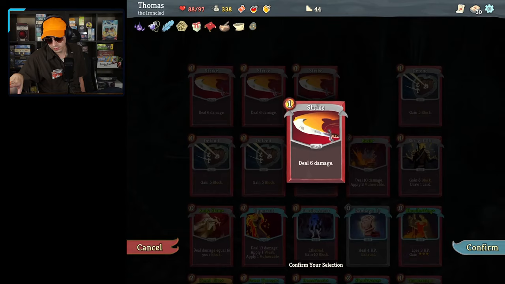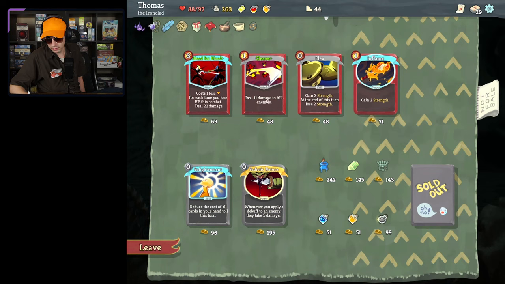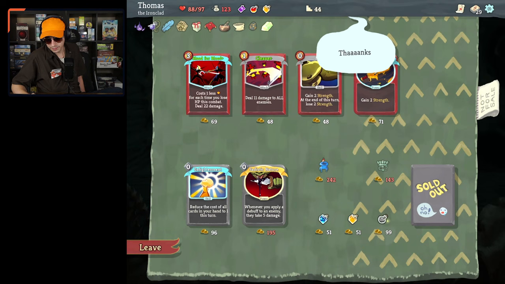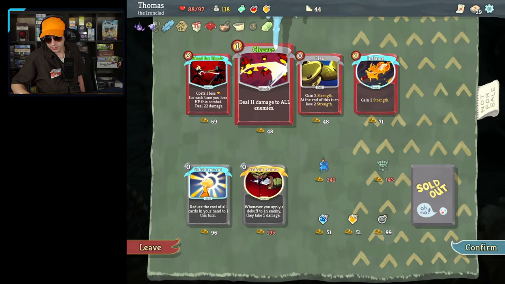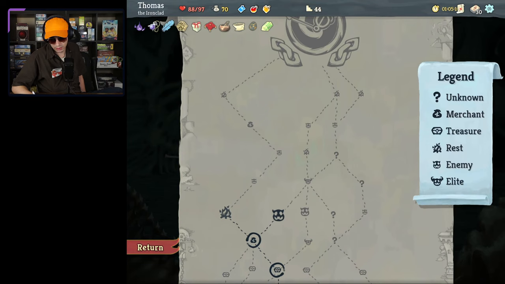Yup. I still have 200 gold. I guess I could get one of these relics. Maybe I will get this block relic, whatever. And I'll grab an upgraded cleave. Where do I get blood for blood? We'll get an upgrade. Oh, jeez, I'm conflicted now. We'll get cleave and call it a day. I guess I still have some more enemies to go through anyway.